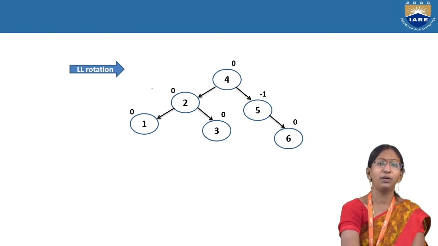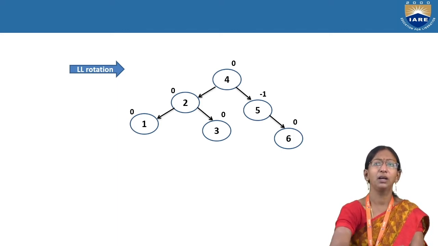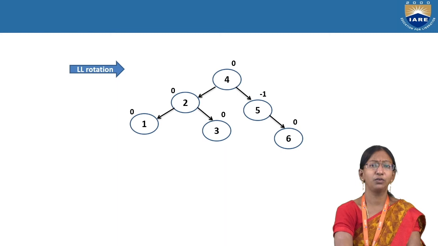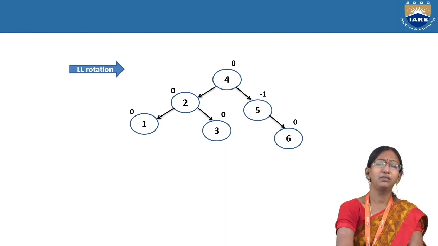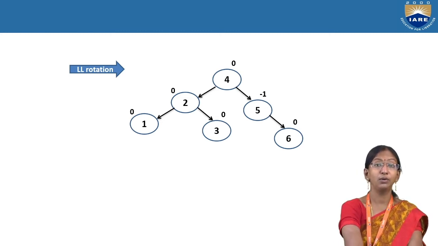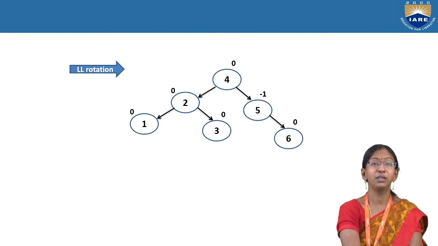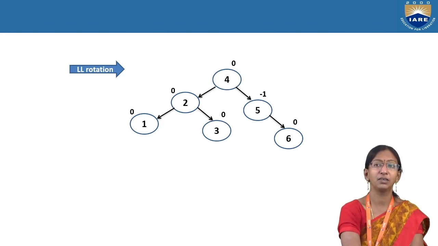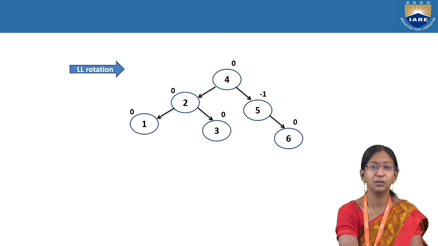the 2 and 1 are to the left of it, that will be okay. And 5 and 6 are to the right of 4, that will be okay. 3, which was previously on the right side of 2, will now be on the right side of 2. Now have a look. This is an intermediate AVL tree which we have constructed for numbers 1 to 6.